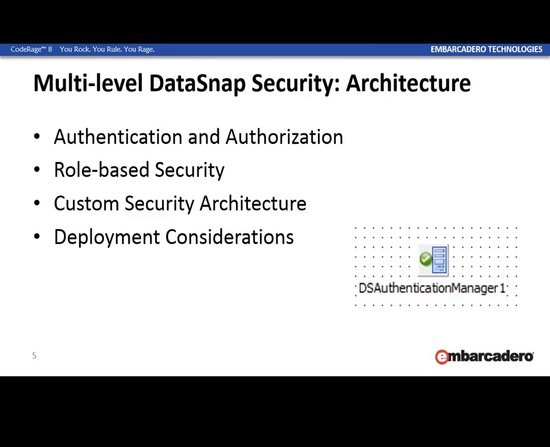So we can differentiate users. You can have a public user that has only read-only access, or maybe you have an admin user that has full access to the underlying data in the application, both for reading and writing. Also, it's possible to add your own security measures on top of the authentication and authorization framework. You could, for example, define login and logout methods to additionally restrict and prevent unauthorized access.